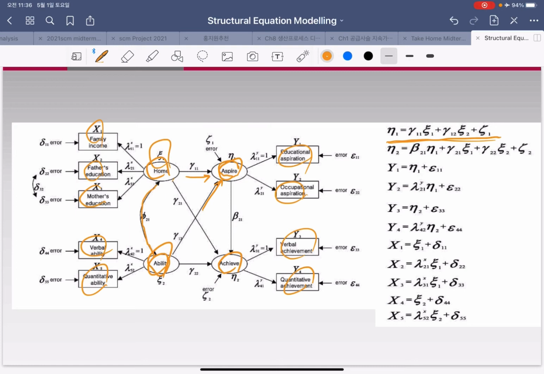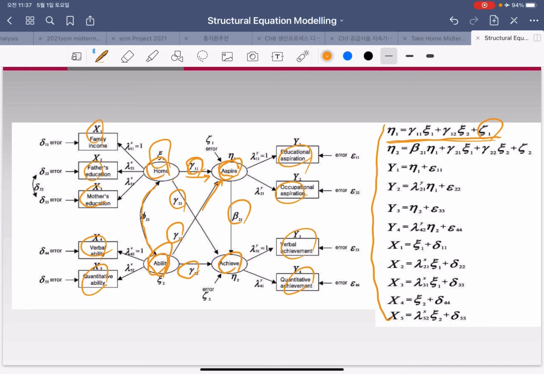And these ones are the path coefficients. And this one is simply the error. So you create equations like this. So you want to find these ones, to make the theoretical covariance matrix as close as possible to the observed covariance matrix.